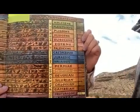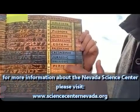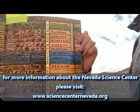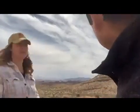So the Triassic is the very first period of the age of dinosaurs, which occurs right after the Permian. The Permian is the last period of the era right before the Mesozoic. And why we spend a moment on this is that if we look off to the hills behind us and to the right, those are rocks of Permian age. So we're essentially, like Becky said, standing in the Mesozoic or in the Triassic, but we're right at the very bottom of it. These are the very first rocks laid down during the age of dinosaurs.